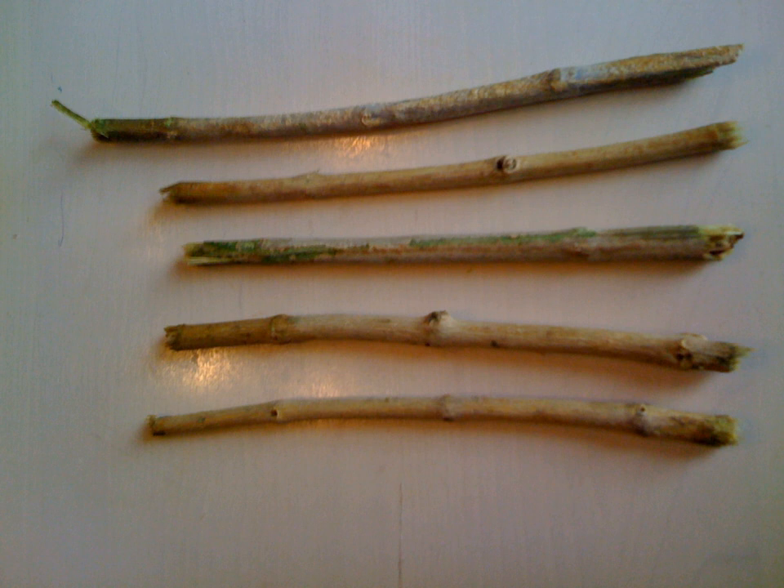Many companies offer special cases for carrying meswak, and many of these companies also produce meswak itself. The main purpose of these cases is to protect and carry meswak in order to preserve its freshness. Plastic toothbrush cases are available at most drug stores and may also be used for carrying a meswak.